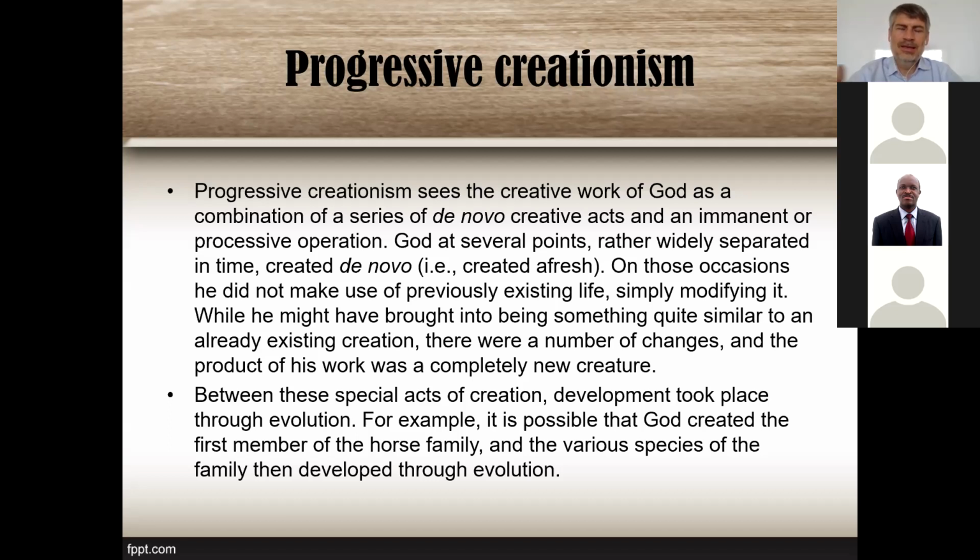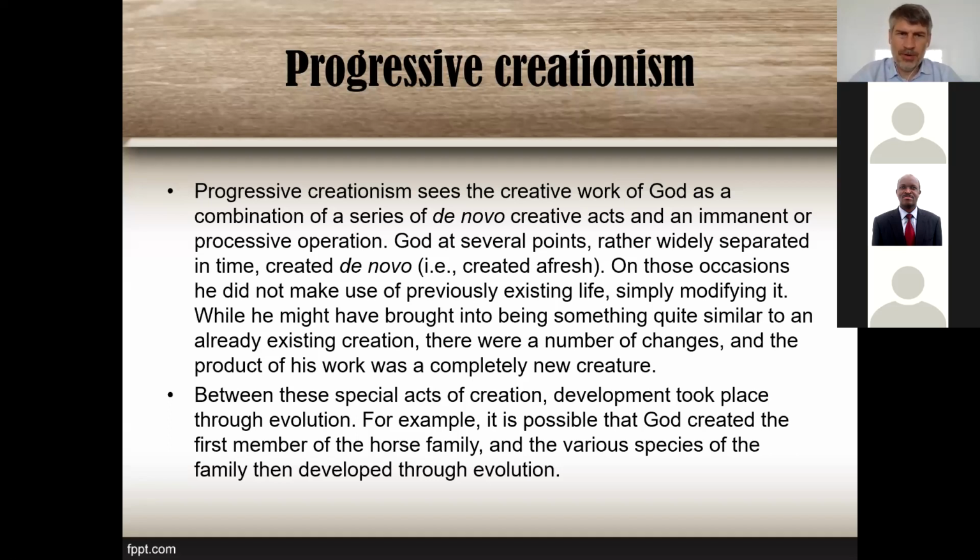So deistic evolution says that God is not involved or almost not involved in the process. He just started and he left. Theistic evolution says that he used evolution for creation and he intervened at some points of time. Progressive creationism says that God was involved even more in the process of evolution, or creation, because they combined both of them together.